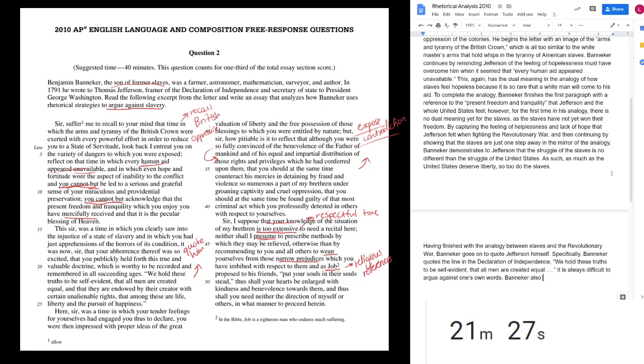Banneker also describes a zealous idealism to Jefferson in the third paragraph.